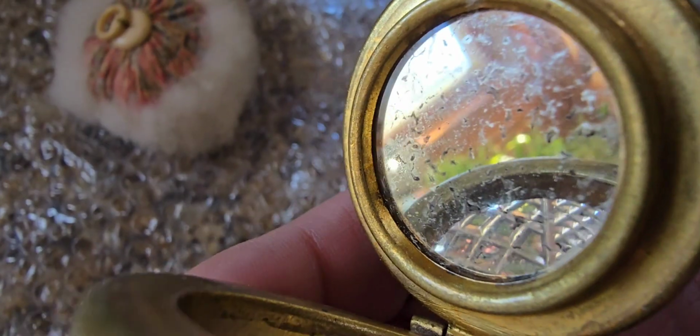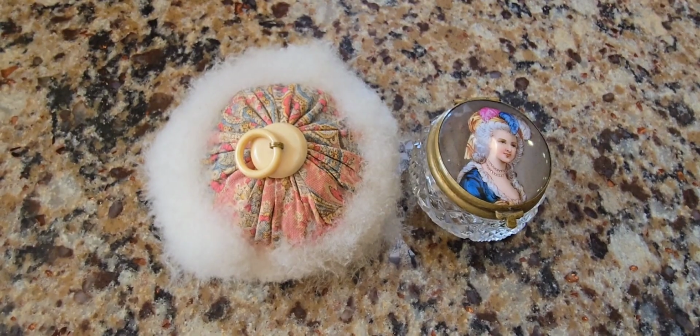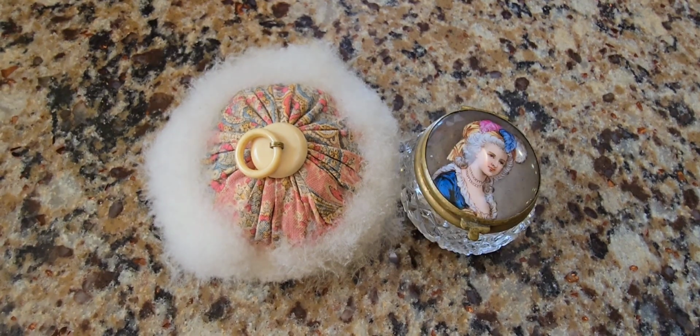But sadly, the powder puff over here is not going to fit inside of it. Well, damn it. All right, but it's really cute. Posed together like this, gots to admit, right? Okay, the ultimate ladies setup over here. Let's look at some other ones that you can find on the market. Well, they're not easy to come by, and they sell for quite a bit more than what I paid for the one on the right, because the person that had it didn't know what it was.